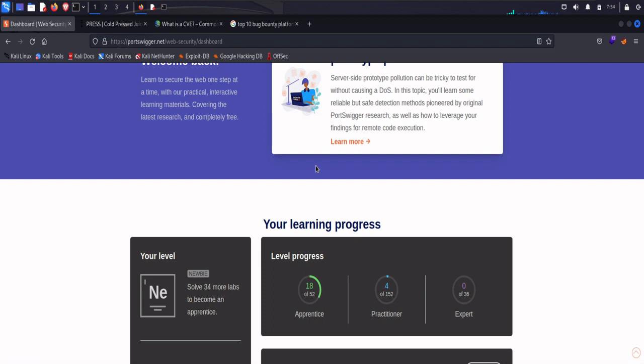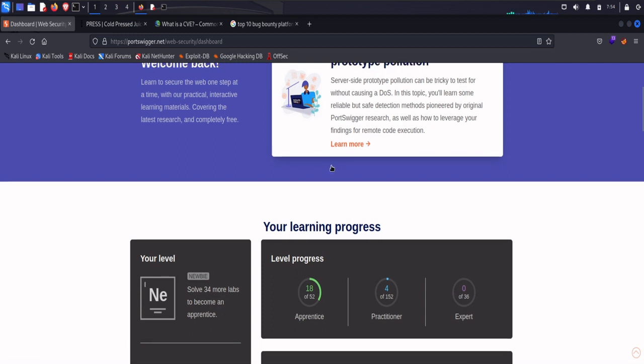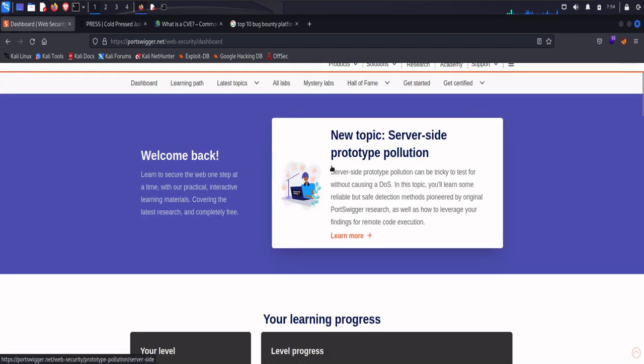Either you go through their learning material to understand each of the OWASP top 10 bugs, or you basically just switch directly to the labs. Then one of the things you need to know is, what is bug bounty hunting? We already said that bug hunting is simply security researchers finding vulnerabilities and bugs in different systems and reporting them to the owners, or the platforms where these bugs are found.